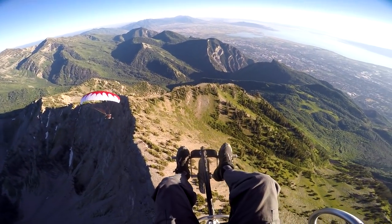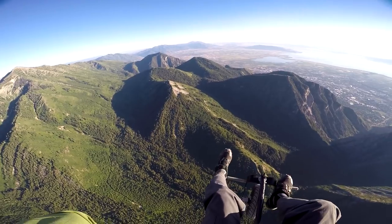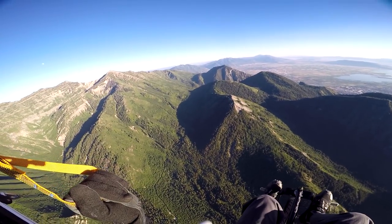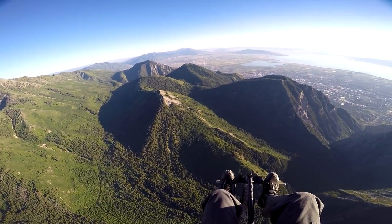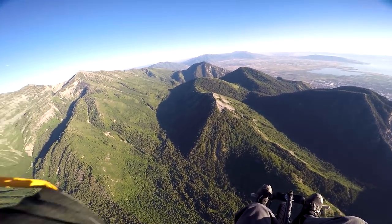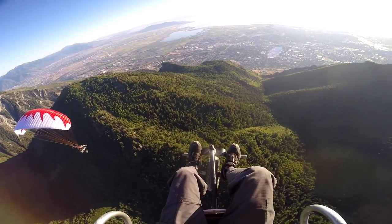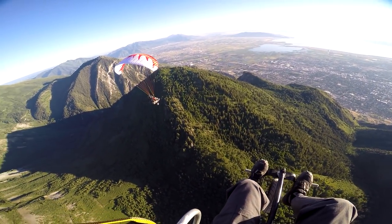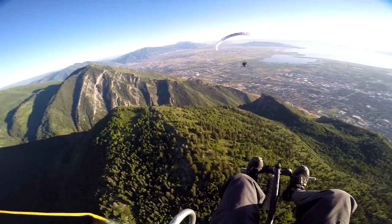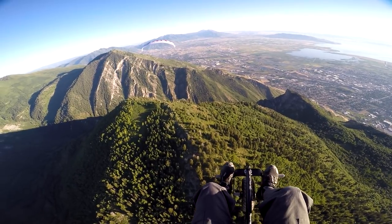So we need a place to land. It looks like a flat spot over on that mountain right over there, Troy. Either that or the big mountain off to the left, down at the end, might have something flat. Let's head off to the left there, to that mountain straight in front of you.